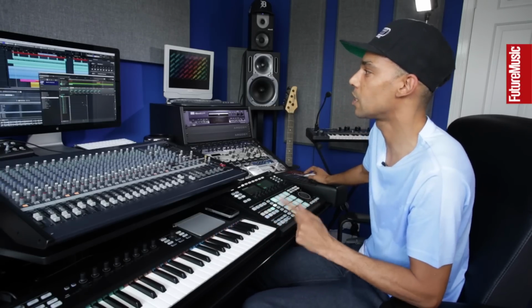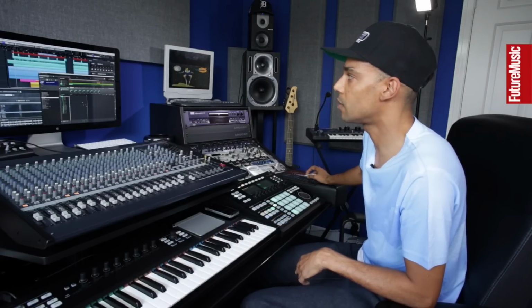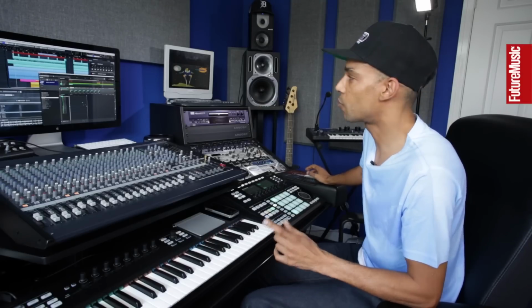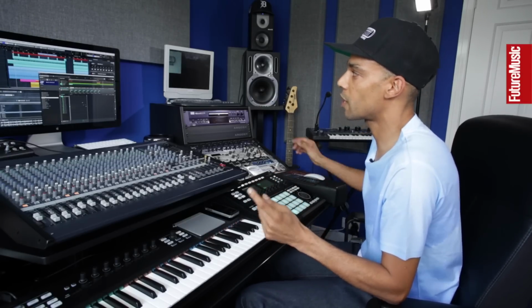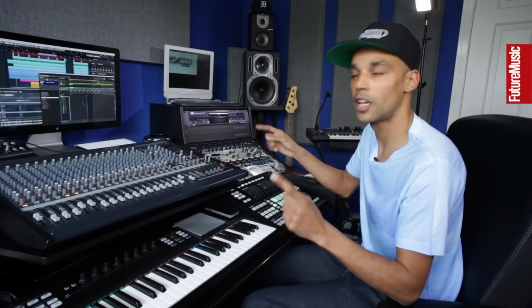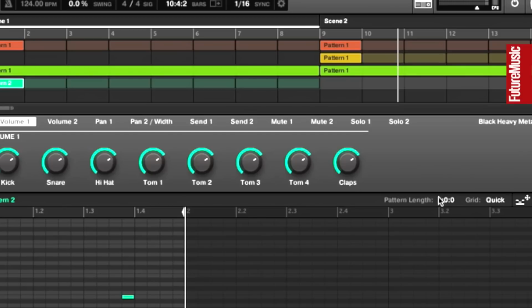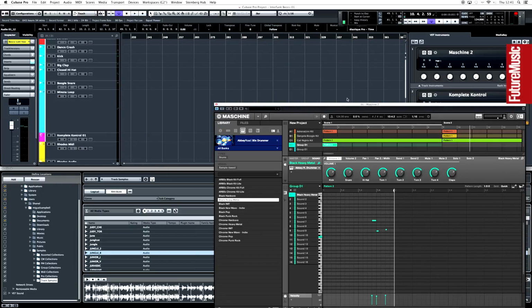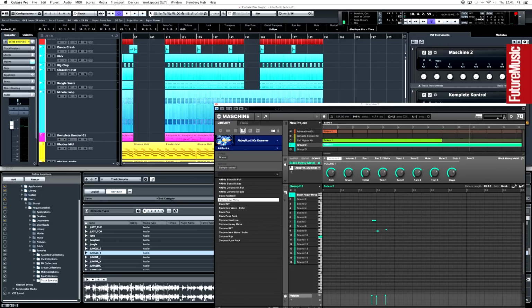To be honest, with this particular track and with these drum fills, what I would probably do is arrange them on the fly, meaning rather than creating any small patterns, I will probably just create a pattern the whole length of the song, and then I'll go about recording the bits in that way. So if we take a look at the pattern length just here on the right, and I'll check the pattern length of the song here, which is 192 bars in length. So I'll just set this to exactly the same length here.